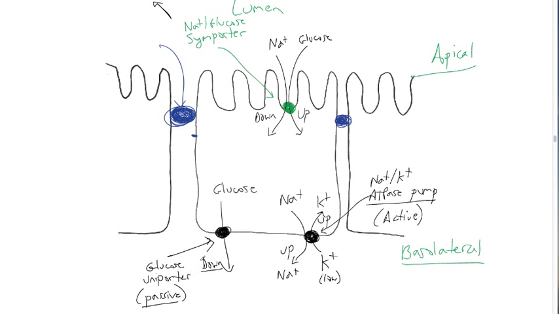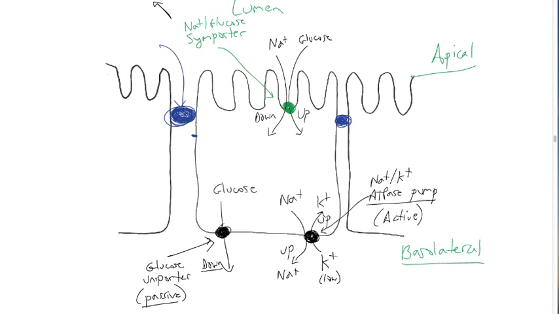The glucose uniporter is in the basolateral membrane and now uses the existing glucose concentration gradient, because it's high inside the cell and low outside the cell, and through passive transport transports the glucose into the bloodstream. This also shows you why the tight junctions are so important, because the tight junctions prevent these transmembrane transporters from diffusing and moving into the apical side of the cell.